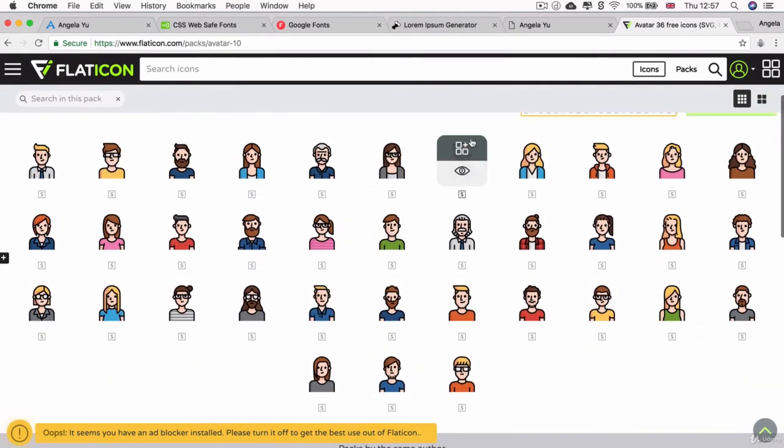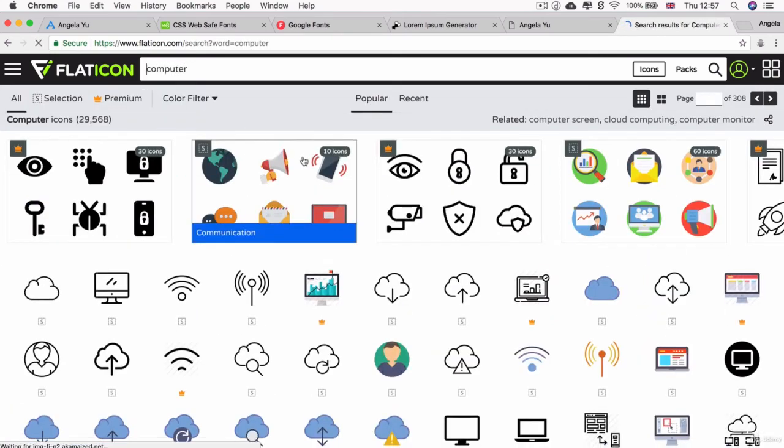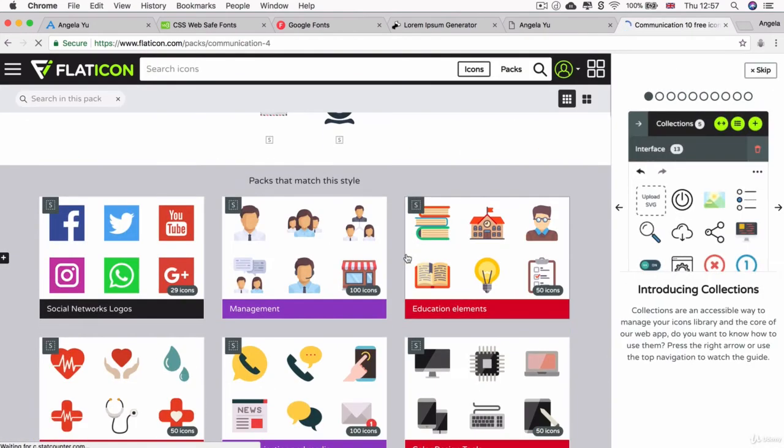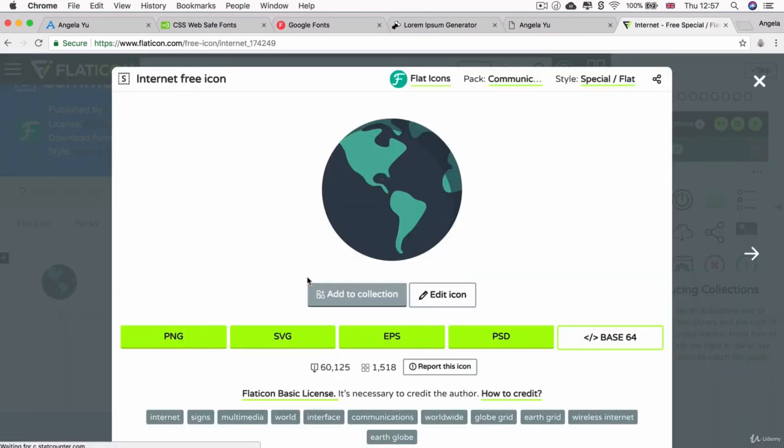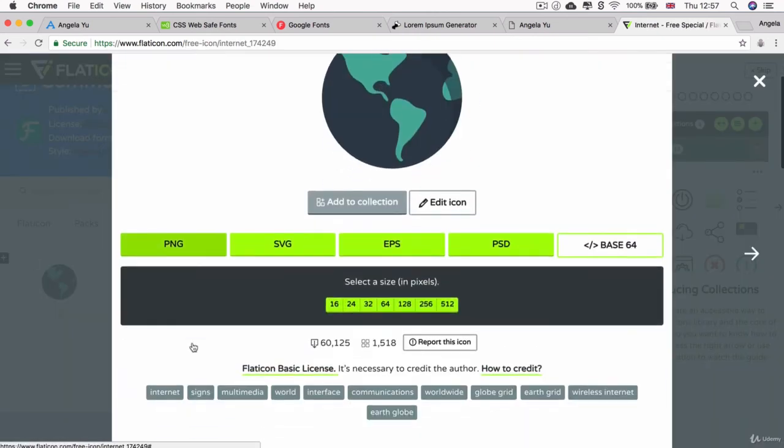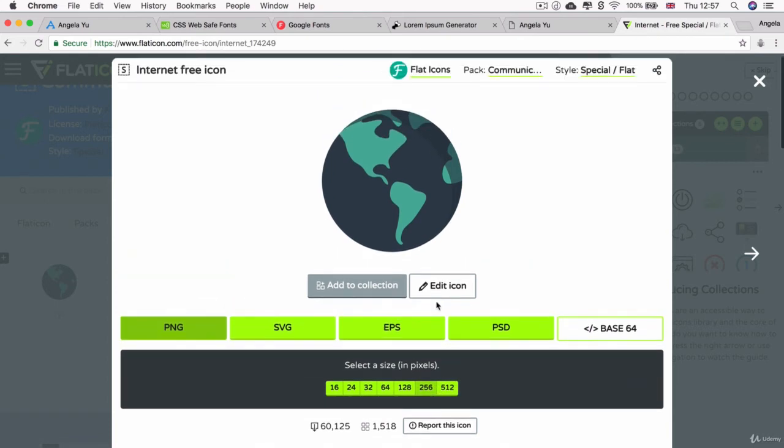For example, these little profile ones, or you can search for something like computer, and you've got these really nice packs that you can use free for commercial use as long as you give adequate attribution. So then if you have a look at each of these icons, then you can download them as a PNG in whichever size you would prefer. And you can insert those into your web page as a relative URL.